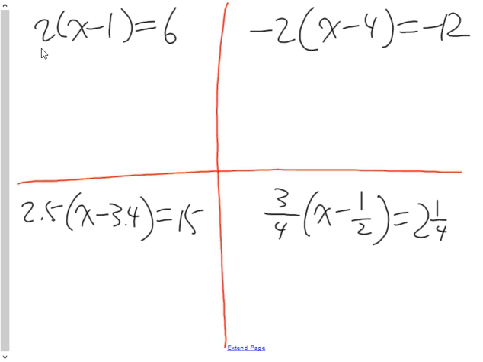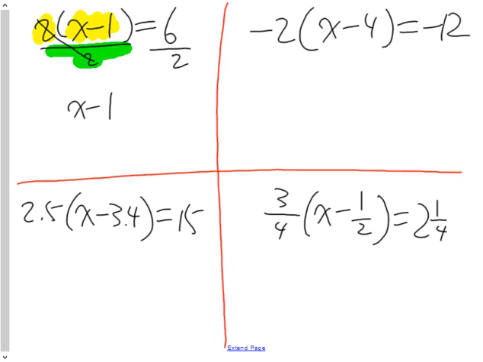The first way that most people probably did was to divide both sides by 2. Now remember, what this says is two groups of x minus 1. So when you are multiplying a polynomial, in this case x minus 1, by 2, you are essentially saying you have 2 of those groups, or 3 of those groups, or 5 of those groups. So if I divide that by 2, instead of having 2 groups of x minus 1, I will end up having just 1 group of x minus 1. And that's the reason why dividing by whatever the multiple is works.